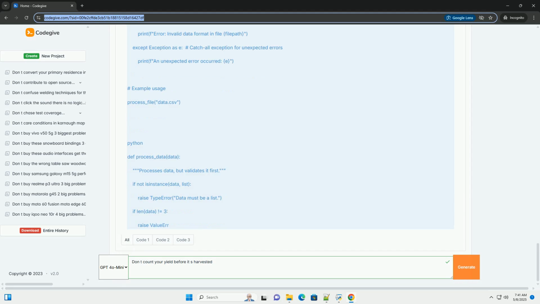Implement fallbacks: provide fallback mechanisms for when dependencies are unavailable. 5. Test thoroughly: write tests to verify the interaction with dependencies. 6. Monitor dependencies: stay informed about updates and security vulnerabilities in your dependencies.